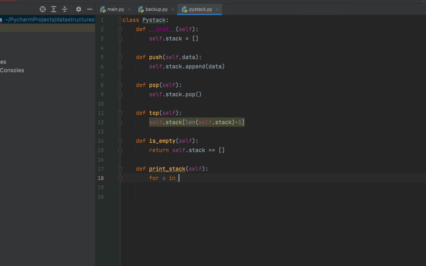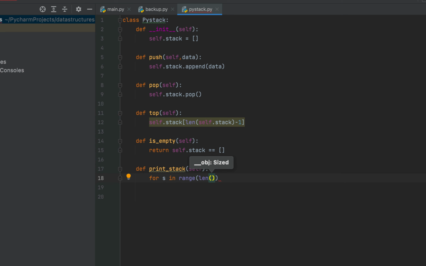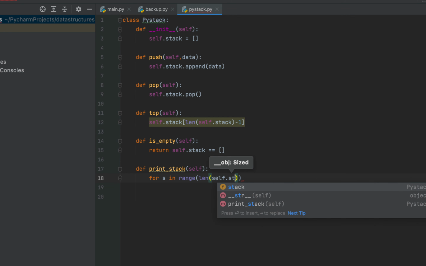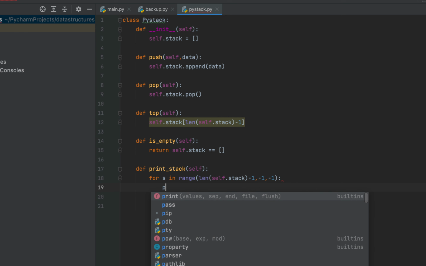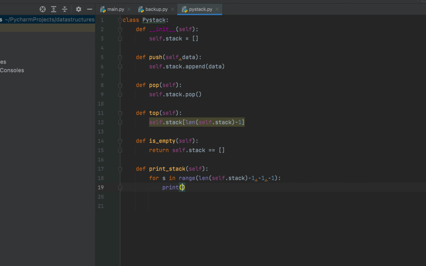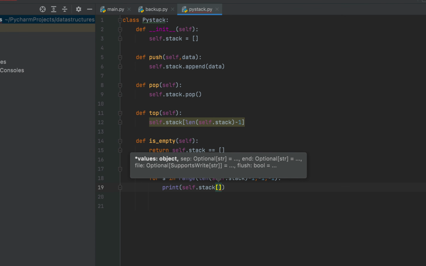S in range, over here I'll write len, then self.stack -1, it will run through -1, and the step will be -1 as well. Over here I'm going to simply print self.stack, and instead of the index I'll write S.